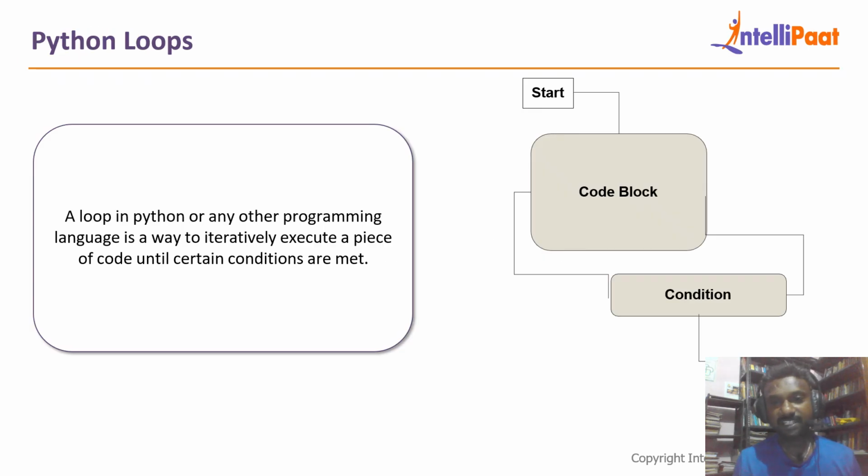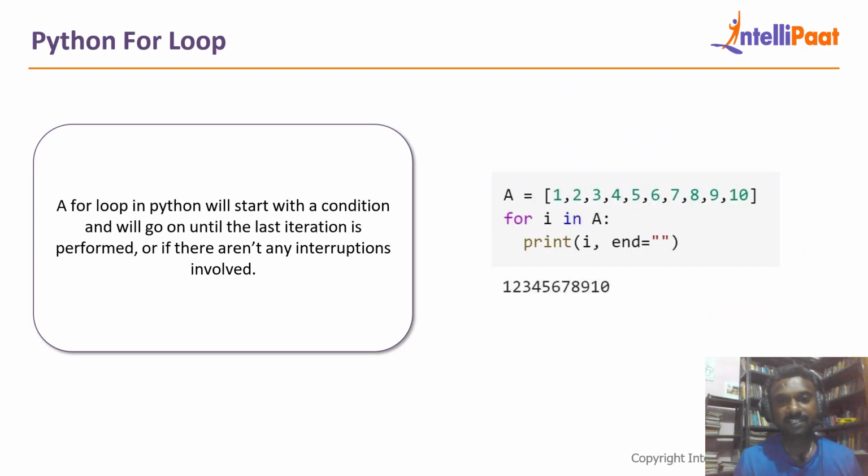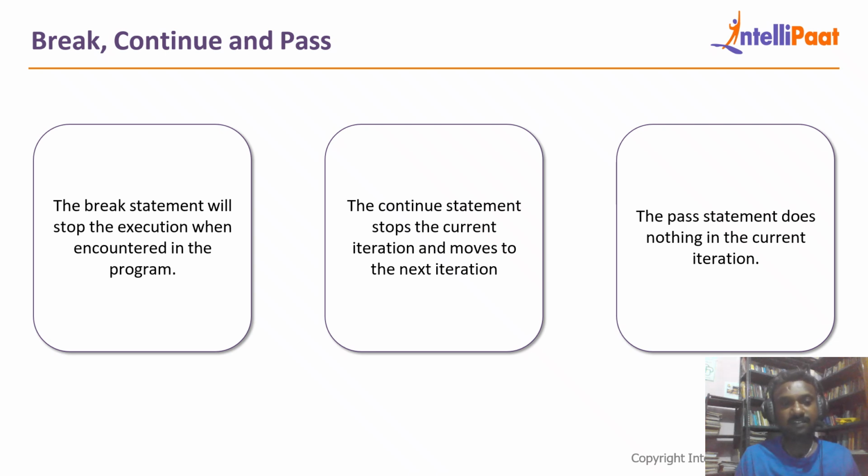Next we are going to see the looping statement. This is a very simple example for a looping statement. Here we have created a list a, and for example, if we want to display all the values stored in a with the help of the print statement, we display it here. Here we are using a for loop. We need to understand the definition of these things. That is enough for this.